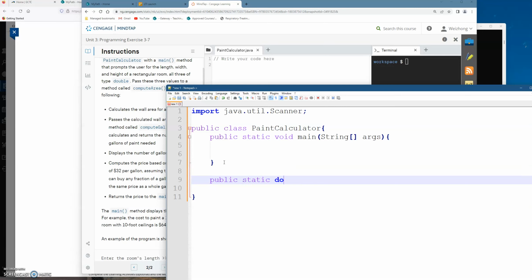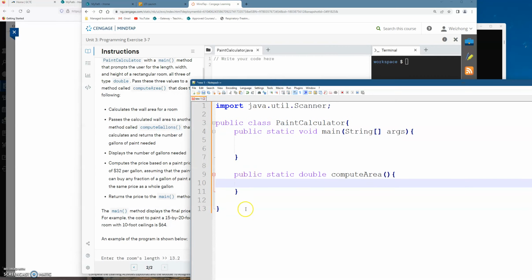This one should return double, called computeArea. And you need to take 3 parameters: length, width, and height.